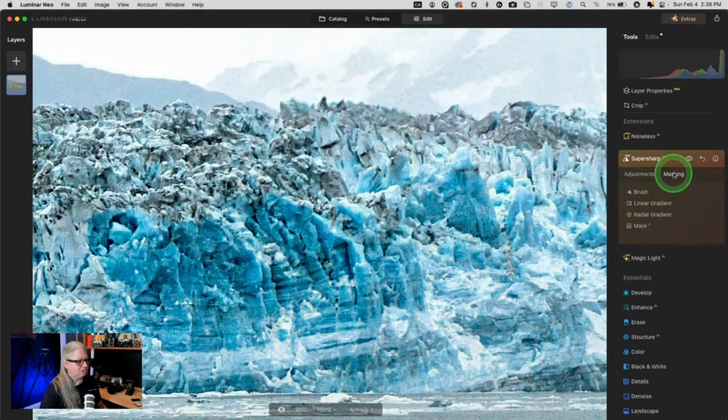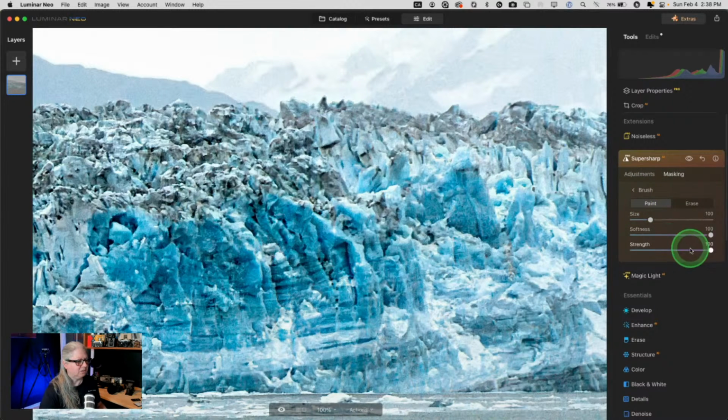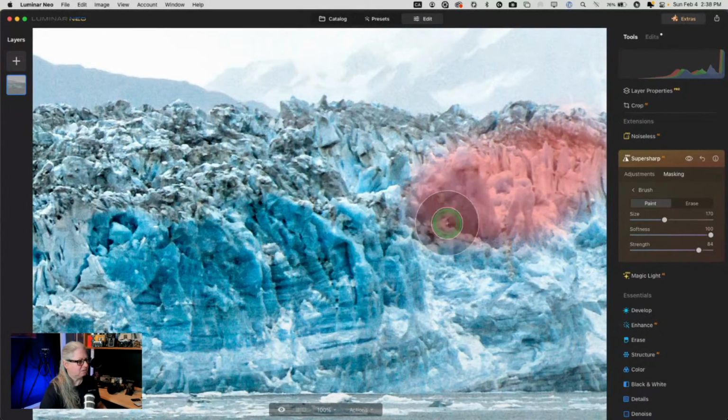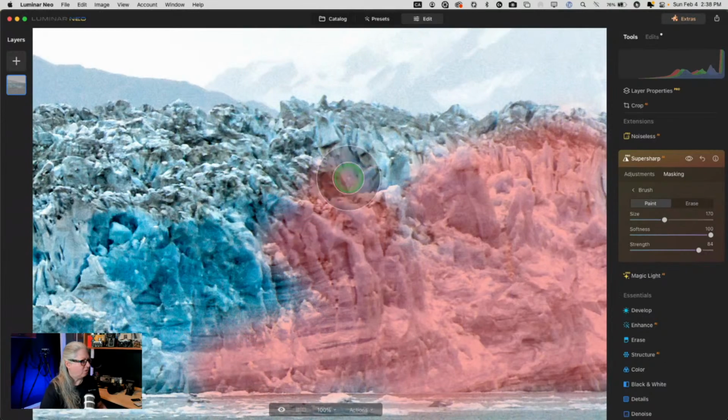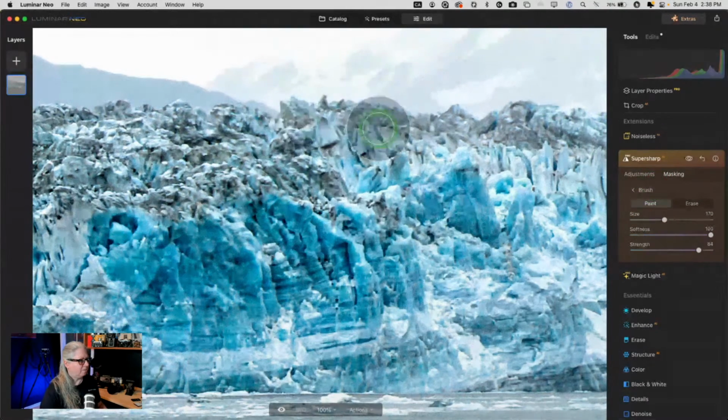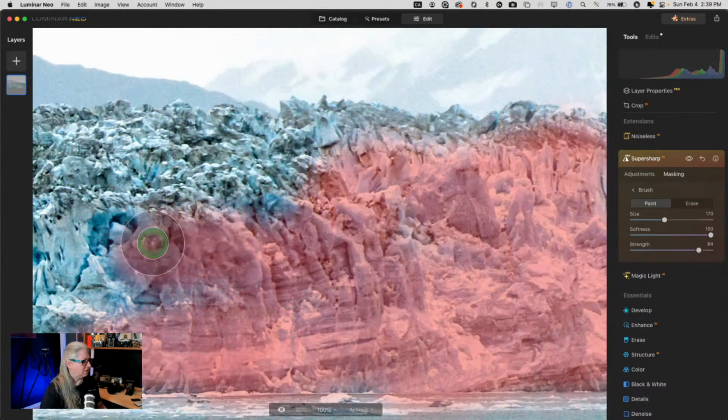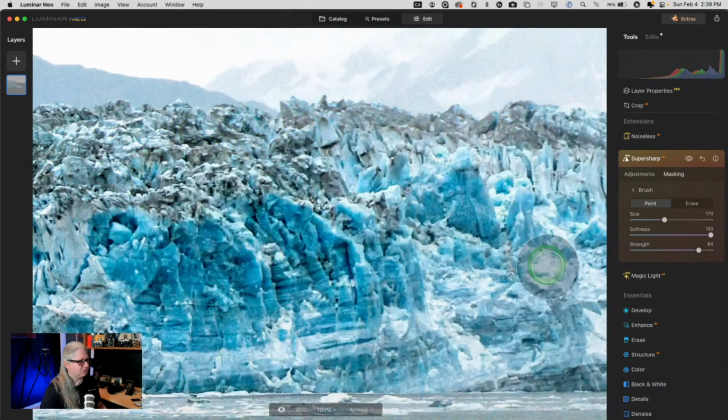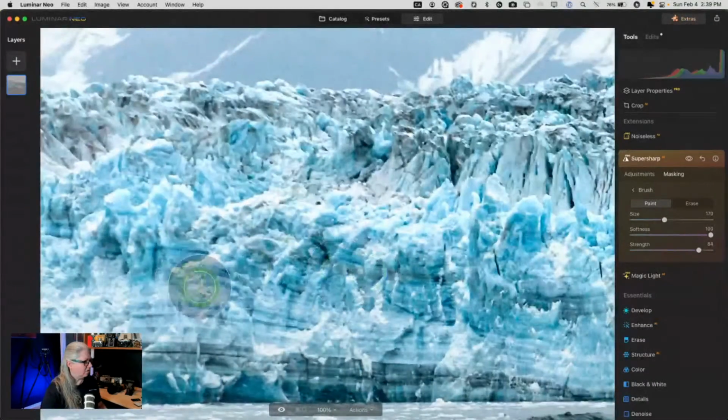So I would use this one sparingly and just paint it in, right? I'm just going to paint it in to the edges of the actual iceberg where I want the sharpness, avoiding that part that went weird up there. So see how that's making it sharper? Just go in as far as you need to go to cover that sharpness issue. And then we go to the other side.